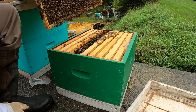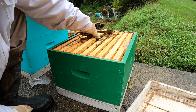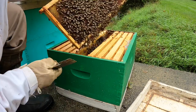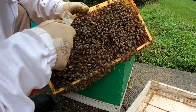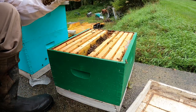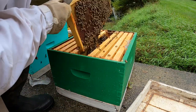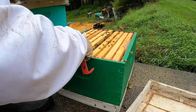Bees inside the hive. This hive was queenless. They lost their queen. We introduced a new queen into her, and I just kind of want to see how she's doing, if I can find her or evidence of her. They're stacking a lot of bee bread. There's our queen right there. All right, good. So they're in here. She's here. Glad that is there. Okay. We're gonna close her back up. Let these ladies go and forage.